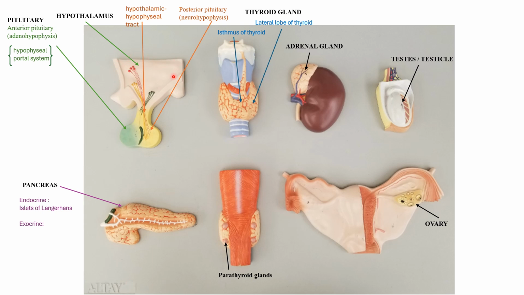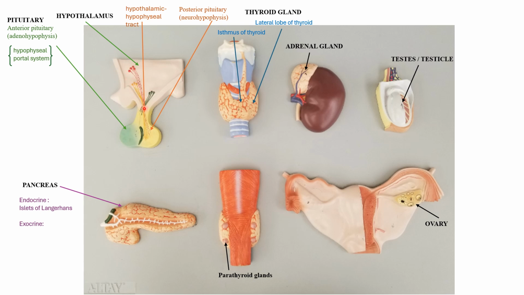This is hypothalamus, and hanging from the hypothalamus we have infundibulum, which connects to the pituitary gland. So this is the infundibulum and this is pituitary gland. Pituitary gland has two lobes. It has anterior lobe, which is also known as adenohypophysis, because it is composed of glandular tissue. And then this is a posterior lobe. Posterior lobe is also known as neurohypophysis.